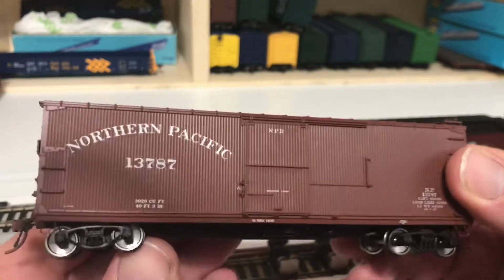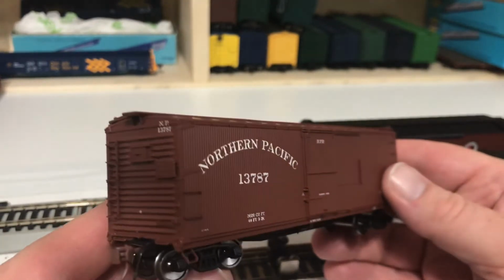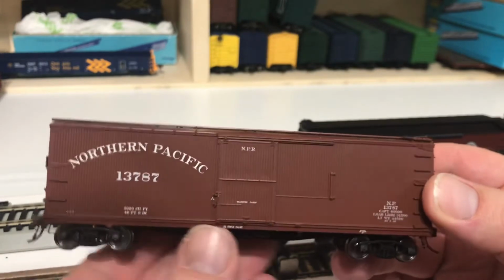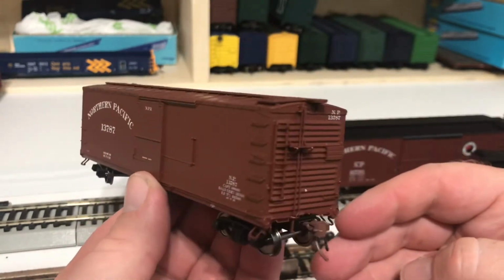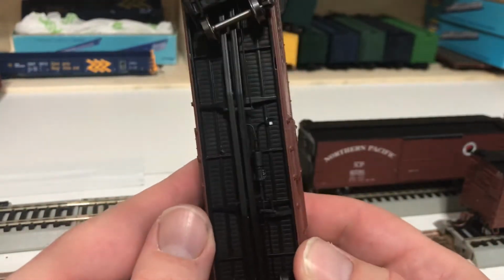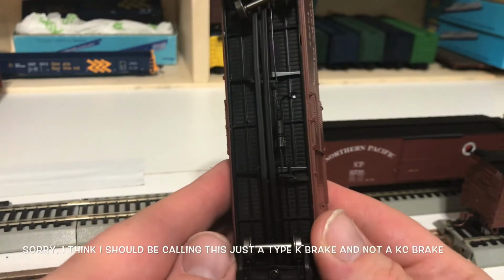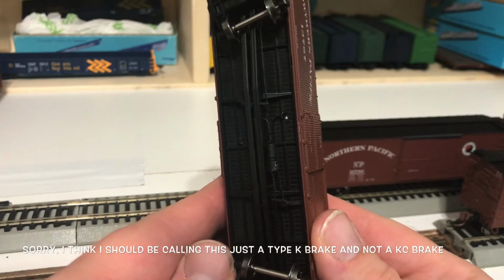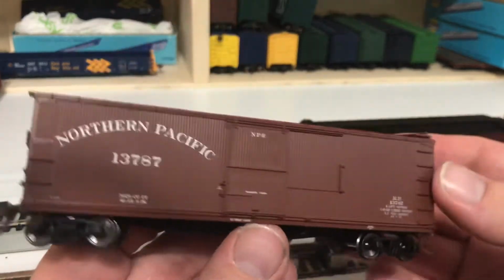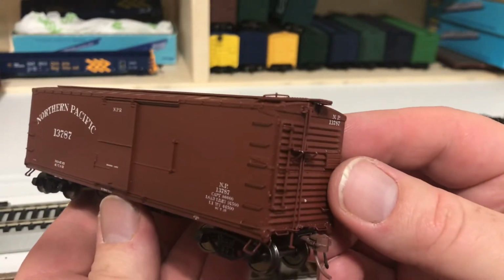So this is how the car would have appeared in the 30s. So monotone in color, a standard boxcar, a brown there. Simple Northern Pacific lettering and not much else. Now what's different about this earlier car iteration here is we illustrate the Type KC braking system. So some of the other cars you'll be looking at here will be showing the later AB braking system. But a very nice car, great level of detail, a great addition to my collection.